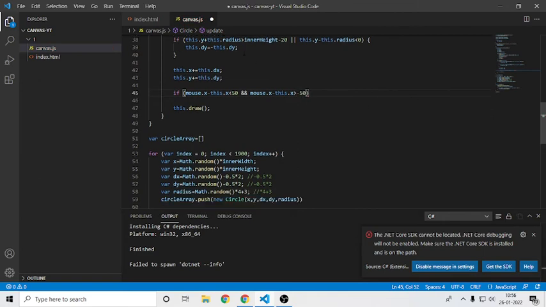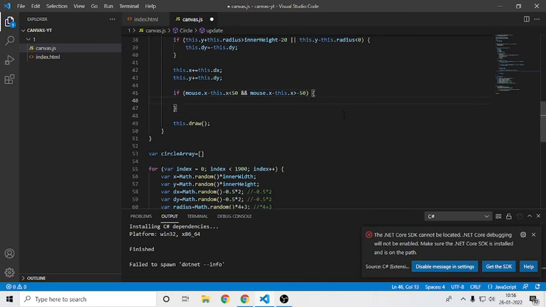So what we are asking is if the mouse x and y is between 50 and minus 50, is it close to that, then what you can just do is add the radius as 1.